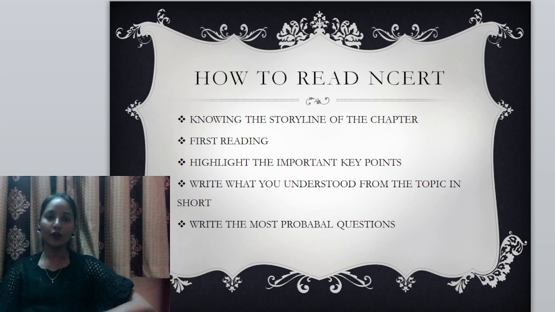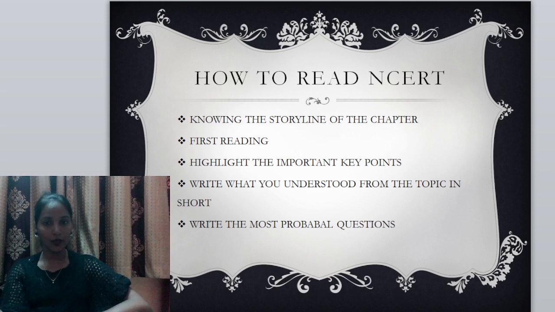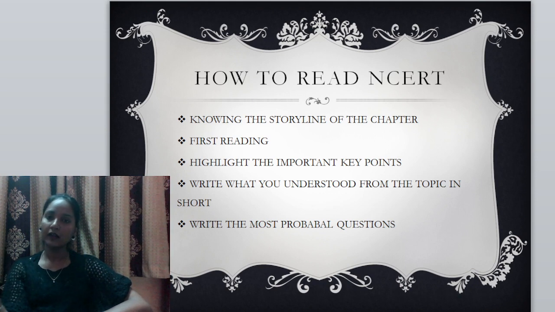Then after that you come to the reading. When you are reading, you have to highlight the keywords and important points, and underline technical terms. Keep one highlighter with you, highlight the key points, highlight the technical terms. Then when reading is done, in the NCERT text, at the corner they have given some blank space. On that blank space you can write what you have understood, by your own, in your own words. Then afterwards whenever you have a look at it, it will be easier for you to understand.